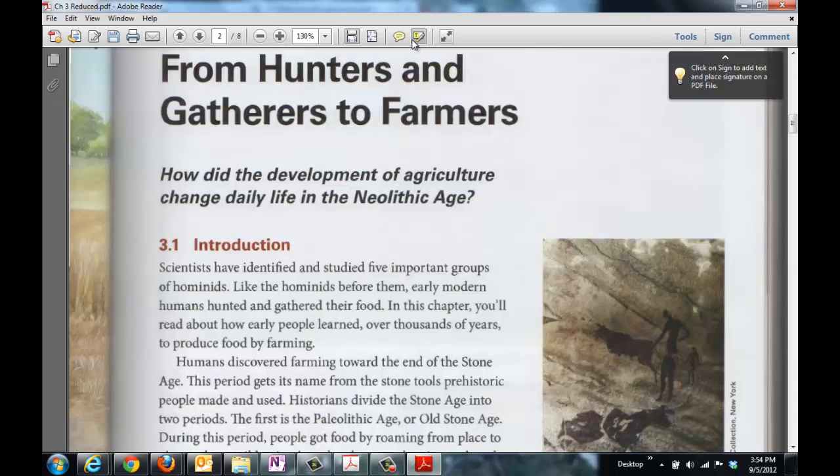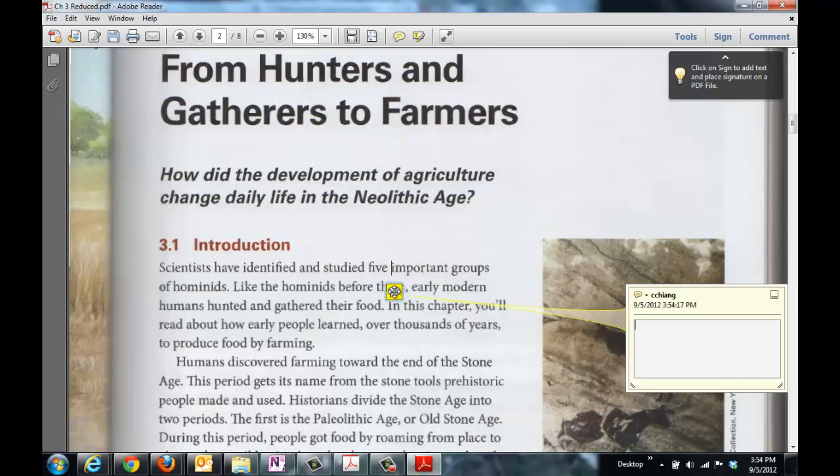If I want to add a comment, a little sticky note up here, I can add a sticky and put a sticky. And then when I double click on the sticky, I can add my message. And then that's a little sticky note that's connected to that part of the reading. And I can drag it to be where I want it to be. So again, the highlights up here with the T and the stickies over here.